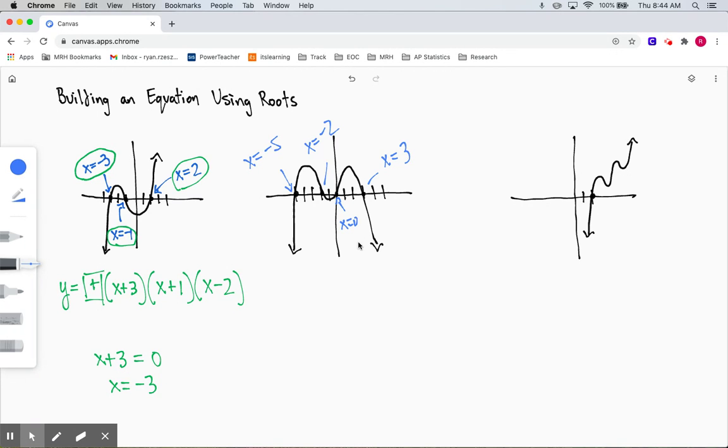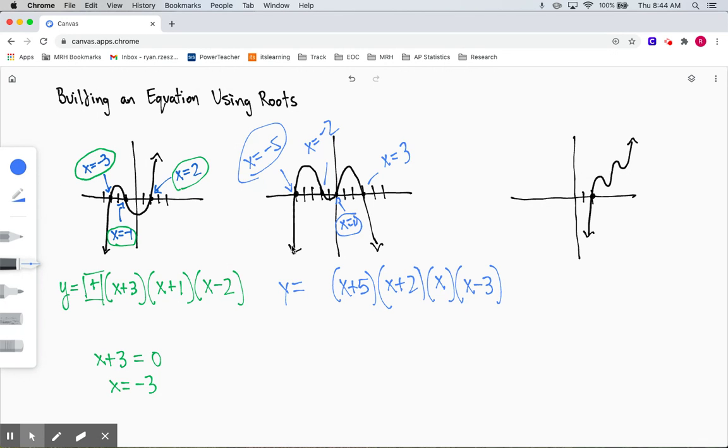All I'm going to do is take those answers one at a time and put them in a little parenthesis for a factor. If it's x equals -5, I'm going to have x plus 5. X equals -2, I'm going to have x plus 2. X equals 0, you could write x plus 0, you could write x minus 0, or you could just write x. Any of those would be acceptable. And lastly, if I have x equals 3, I'm going to write down x minus 3. Those are going to be my factors to this equation.